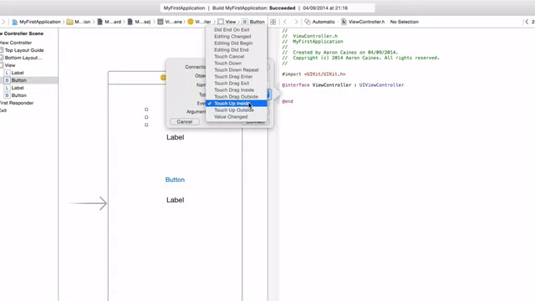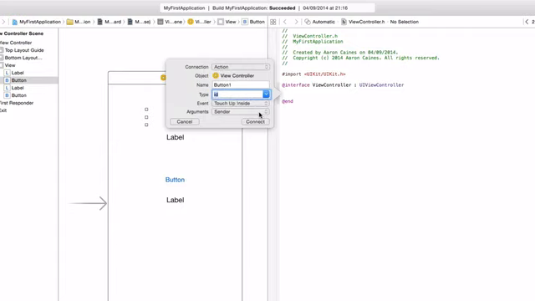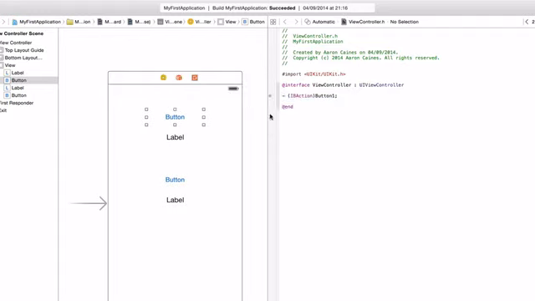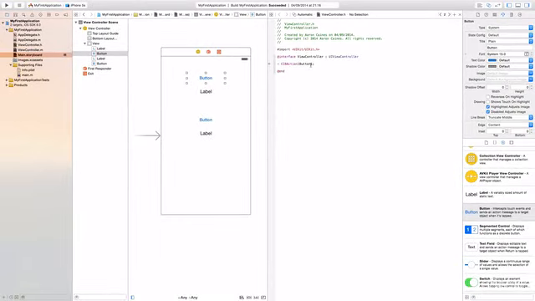For now I'm going to have this on touch up inside, and for the arguments here, you can choose to have a sender or none. Again, we'll explain what these mean later on in the course, but I'm going to select none for now. As soon as I hit connect, it's created our action here in our .h.